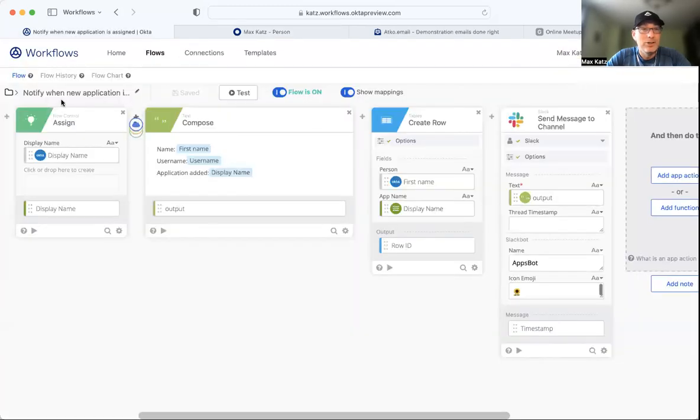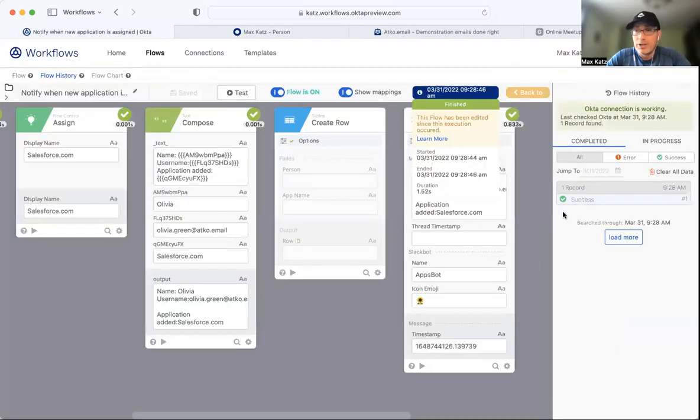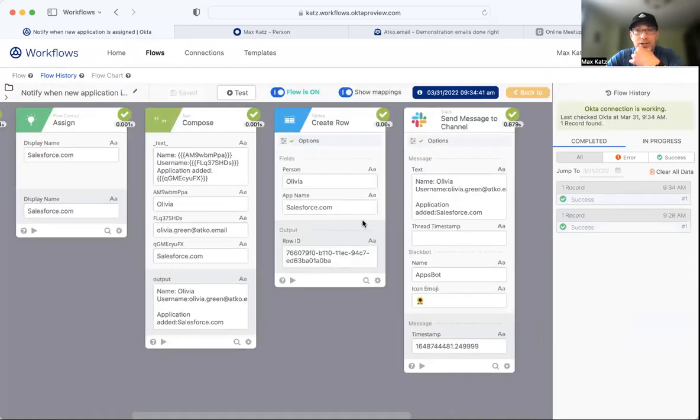All right. So we can go to flow history and see if there is a second execution. Right here, it also shows you when this was fired, 9:28 a.m. Pacific time, and we can see it took a few seconds, but right here, this is the second execution with the additional create row. So this worked.